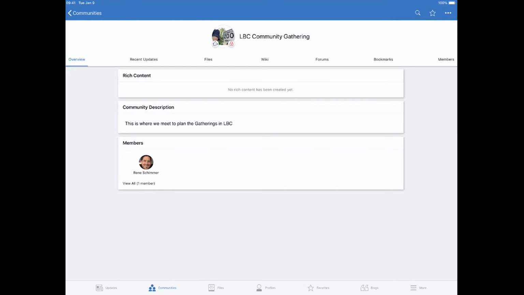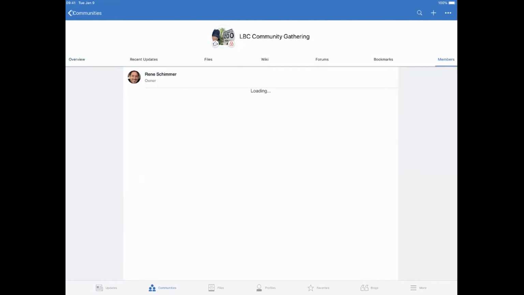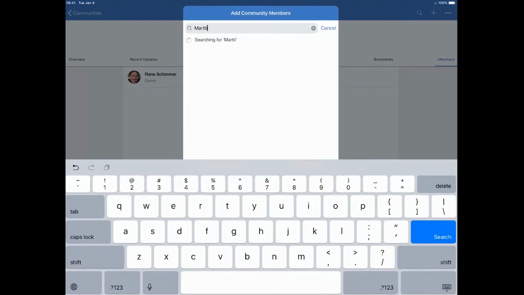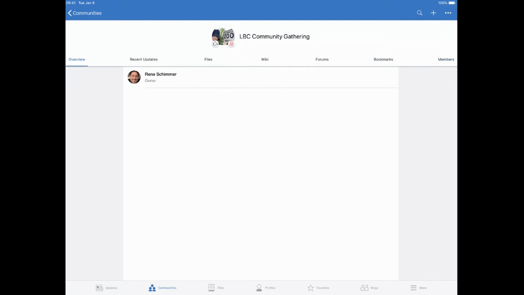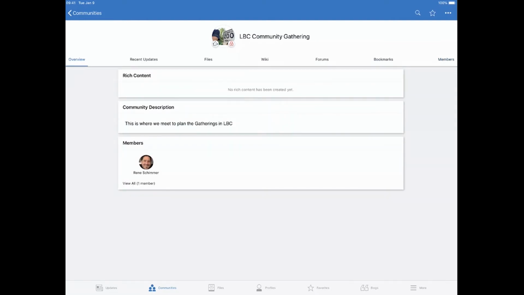Now, this community is using the standard layout, the standard set of default applications, and I can now, of course, start creating content or add another member, say Marty, and I want to add him as an owner. This is how you create a community on your tablet, and in the next snippet I'll show you real quick how you can do that on a phone as well.